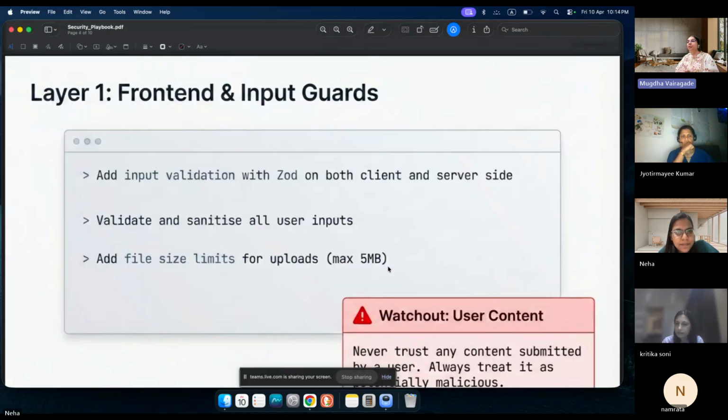Just to touch upon that Zod once more that you have explained, you are saying that the validations are built into the application front end, client side and server side, using Zod. So are we setting the limits or the rules using Zod, or are they in the application and Zod is used to check them?